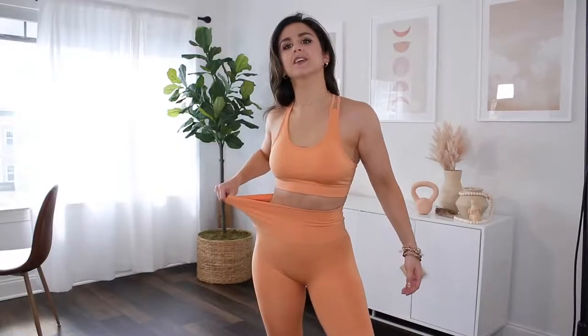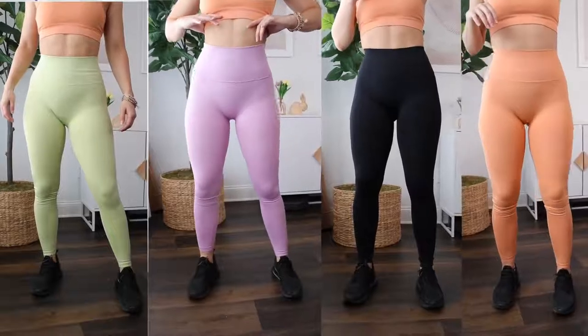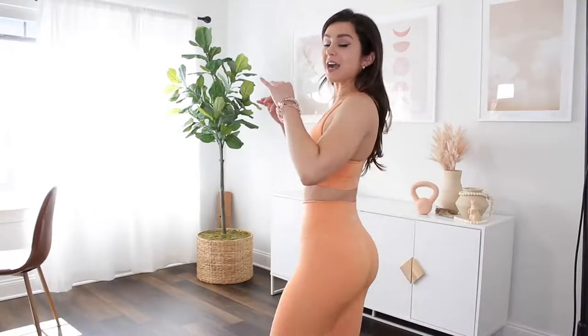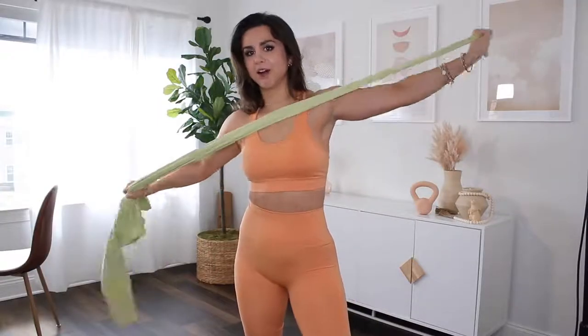Look at how much this stretches compared to how little this part stretches — that tells you something. So if your measurements are similar to mine, I'd definitely suggest sizing up. I do think it'd become a lot less compressive here if you do. The thing I like about not having a super tight compressive band is it doesn't dig in and pinch. Right around here it sits nice and comfortably. They seem really stretchy when you hold them, but more on the stiff side when wearing — definitely my sign that I need to size up.